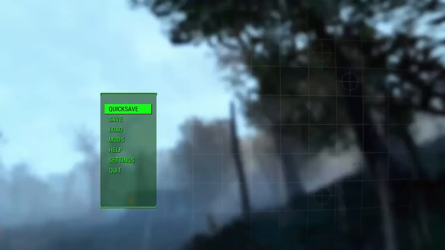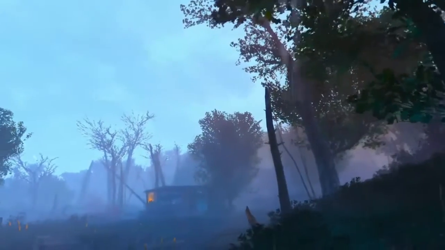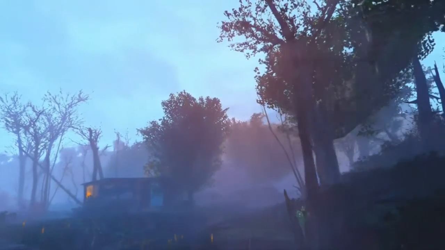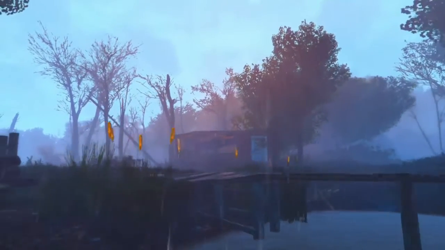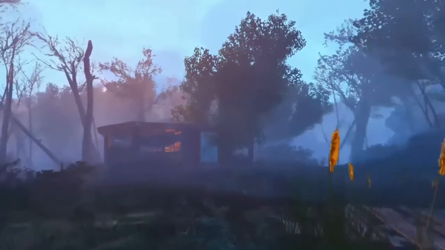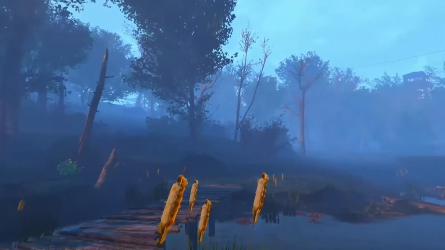Okay, so this next mod we have here is called True Storms. It aims to improve the weather of Fallout 4 significantly by altering some of the textures, making the rain look a little nicer, adding some new weather combinations, so there's now mist, like fog, and rain put together, like I'm using now. You can change the weather through a holotape in your Pip-Boy. As you can see, it just makes the game look so much better.